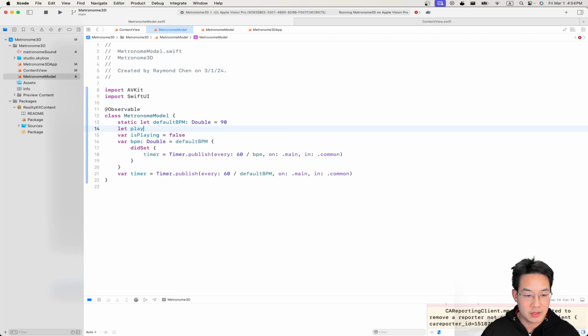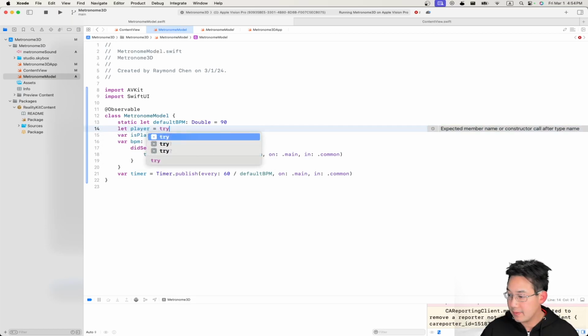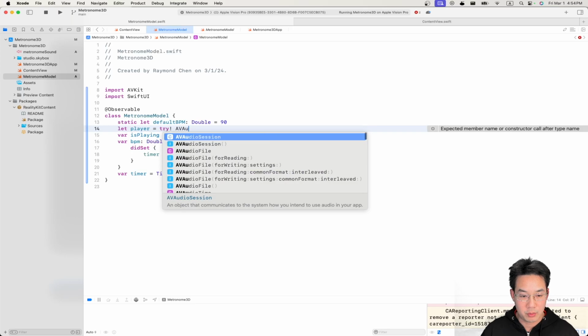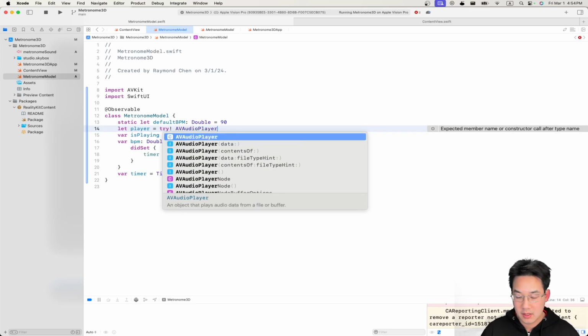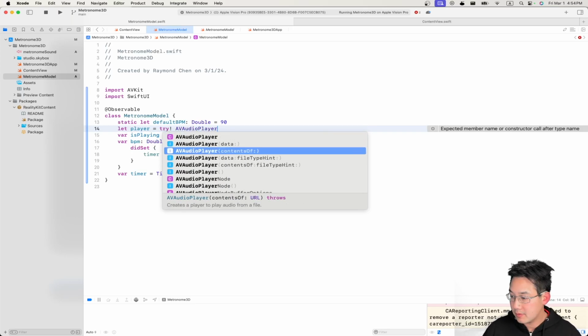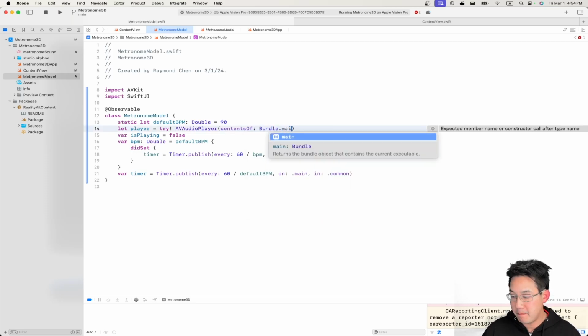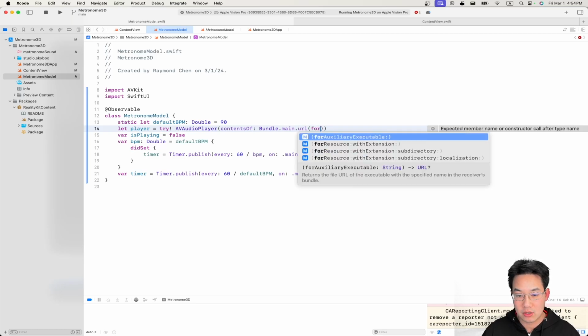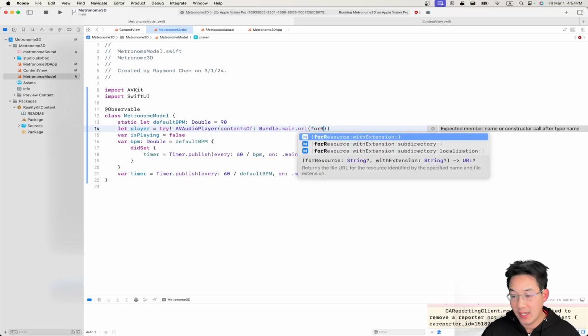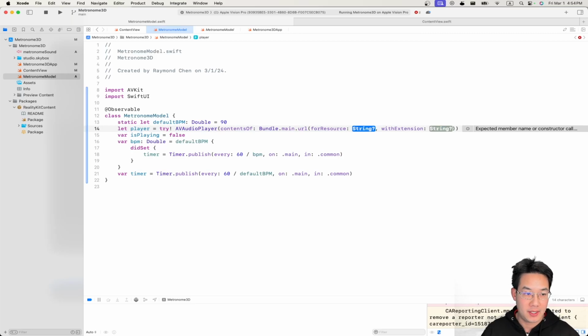So let player equals try AVAudioPlayer of contentsOf. We're going to do a Bundle.main.url. So we just drop our beats into our assets folder, into our folder right here.